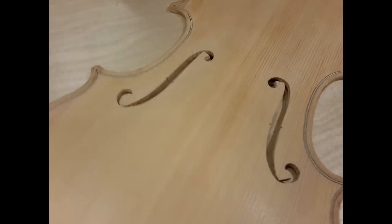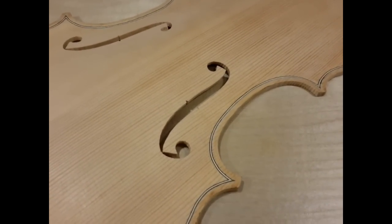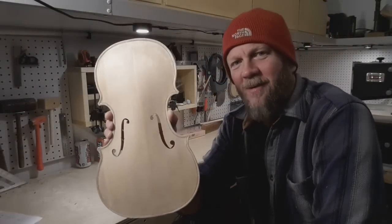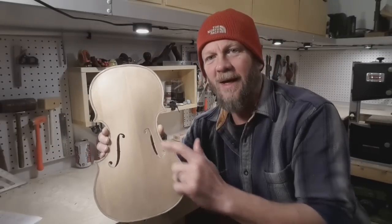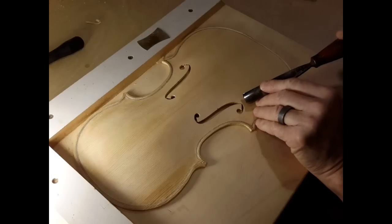I got the F-holes all finished, but there's something missing. And can you guess what it is? I got so caught up in prepping to show you how to do the F-holes, I didn't talk about fluting the lower wing of the F-holes. And it really is best to do it, I think, before you cut the F-holes out. But I'm going to go ahead and flute those now, and you can see what it is I'm talking about.